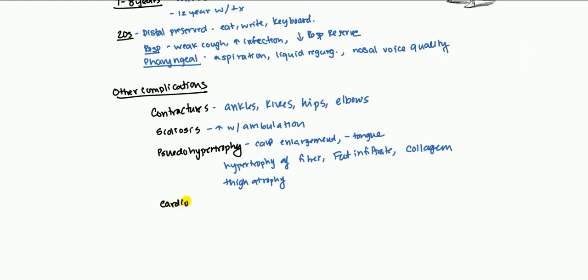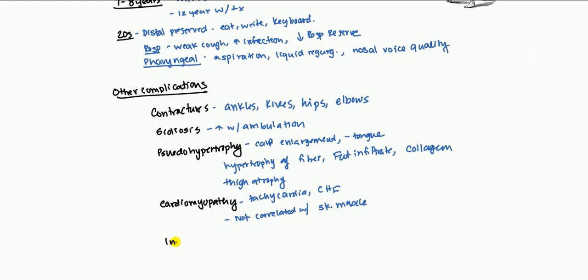Next is going to be the cardiomyopathy. That does occur, so it's a smooth muscle. What tends to happen is they become tachycardic, and they eventually go into congestive heart failure. Interestingly, it's not usually correlated with the skeletal muscle, so they might have a severe skeletal muscle disease but very minor heart disease, or they might not have much skeletal muscle disease but have very severe heart disease. So they're not generally correlated with each other.